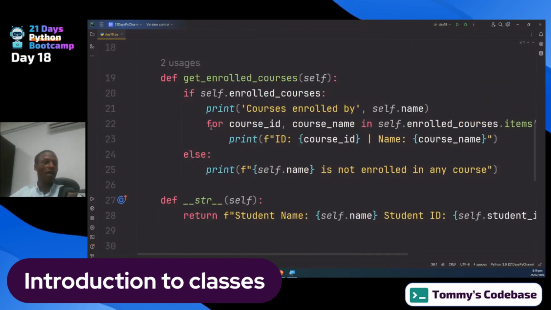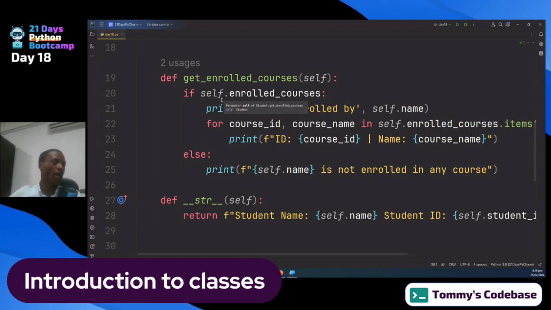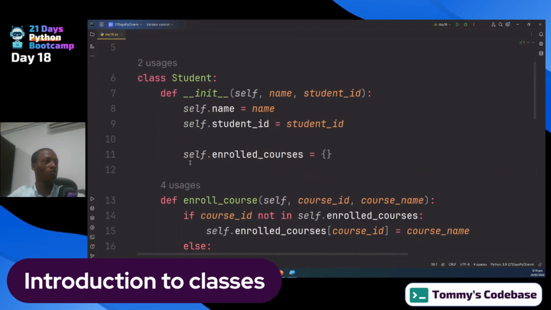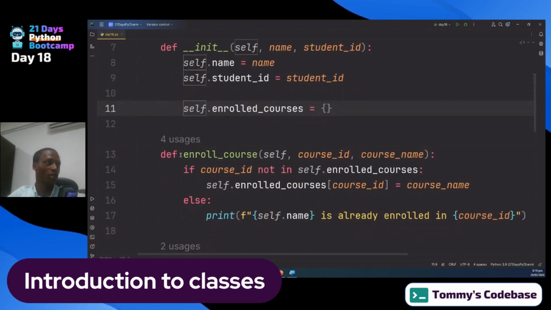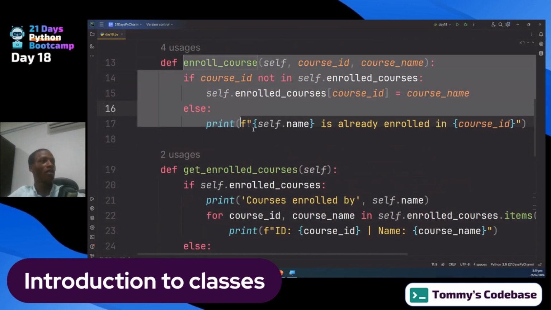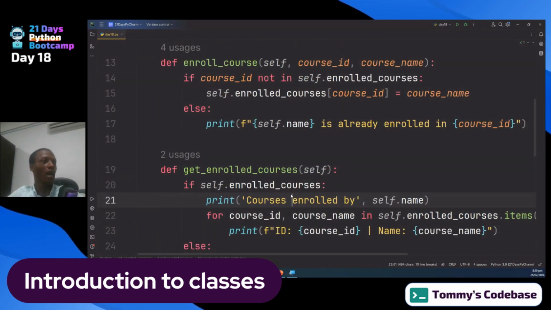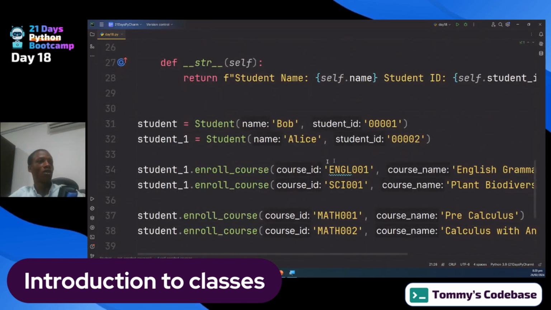Some of the functionalities can use ordinary functions, but if we are using functions alone, then there should be a dictionary for Bob separately and a dictionary separately for Alice. Because we are using a class, which is just a blueprint, we avoid that. Even if we used functions, we would have created functionalities specific only to Bob and Alice, because the students in the English class will be doing different things than the students in the science class or the math class.